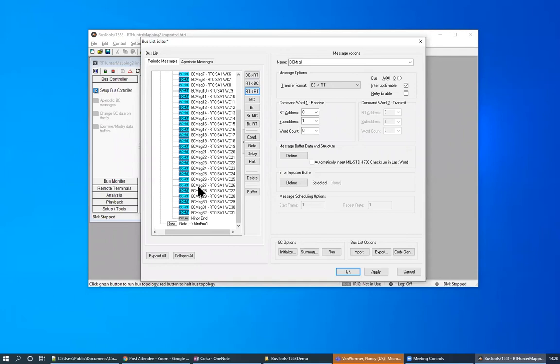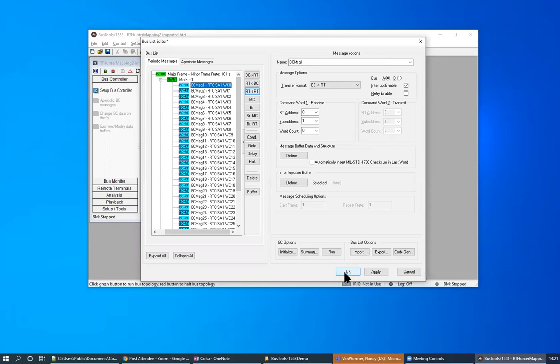The only thing this one does is check RT0 on subaddress 1, every word count for a BC to RT type of message, and that's what this will run for us.